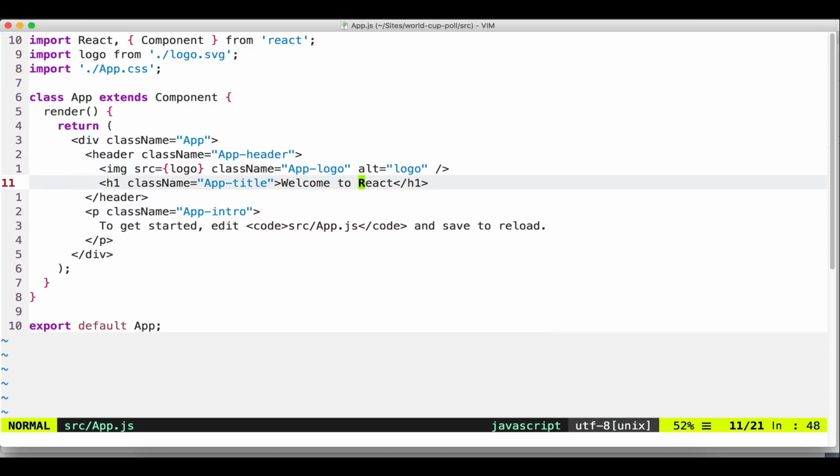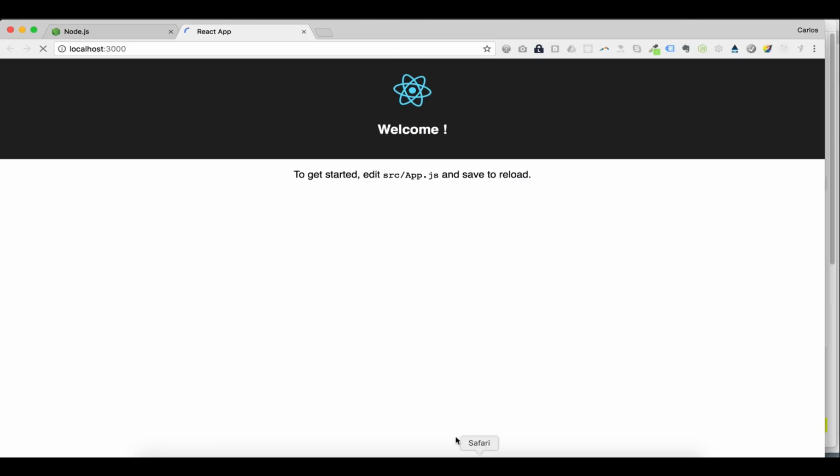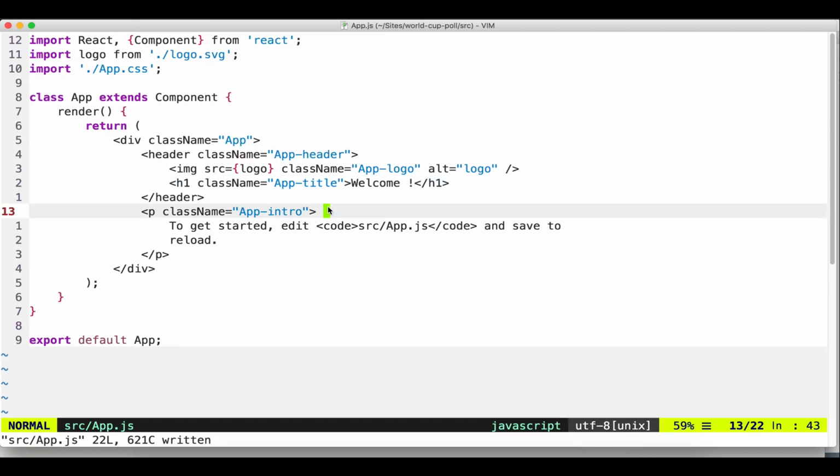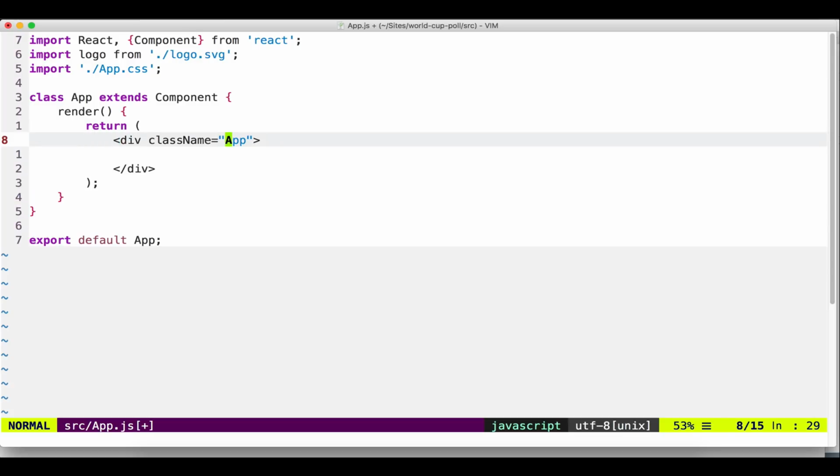So here is the title of the page we see in the browser. If we change something and we save and we check that in the browser, you can see that it automatically refreshes the browser. So that's nice. I won't use any of this code, so let's delete this and make this lowercase.